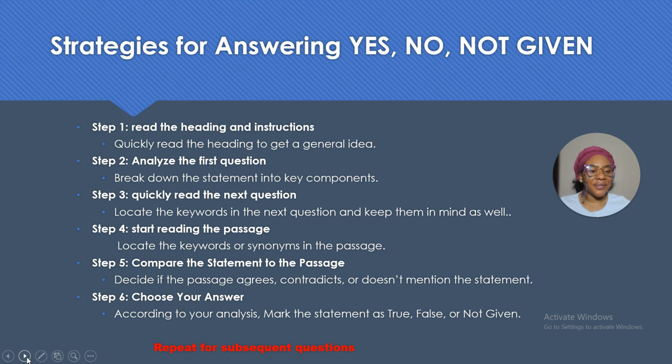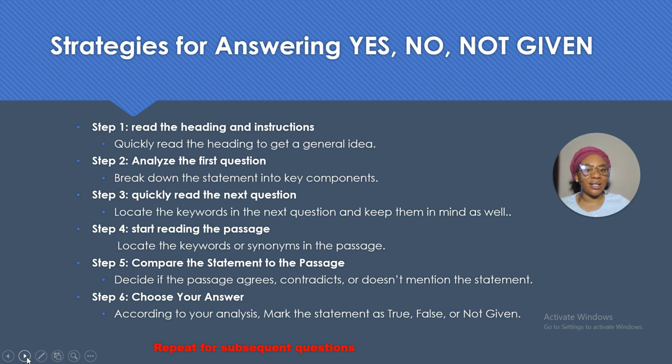Not given means that that information is not in the passage. You would have to read the whole passage from start to finish before you realize that the answer is not given. And you would have wasted valuable time. Now, what can you do to make sure you do not waste your time? Is to have an idea what number two is about.